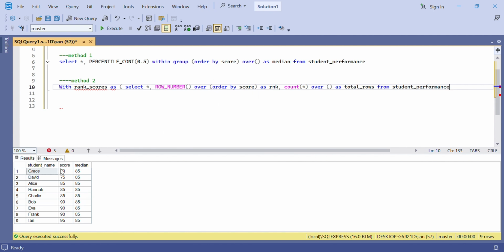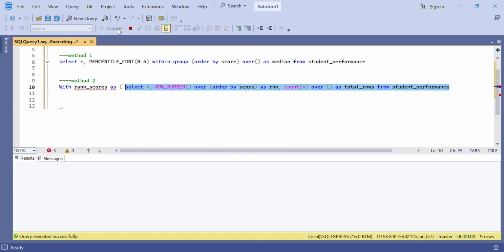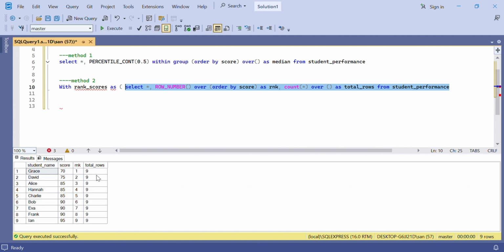If you run this one, it will give us the row number of each score. The scores have been arranged from the smallest to the largest, and we have the row number assigned to each score, and then you have the total rows.